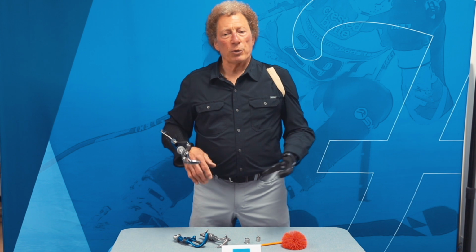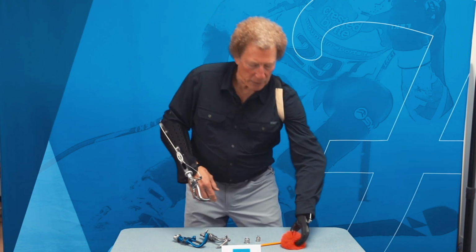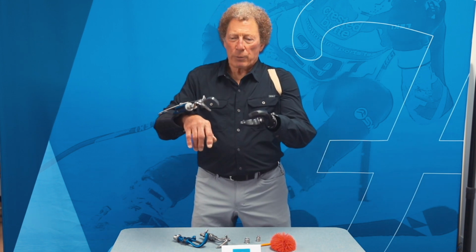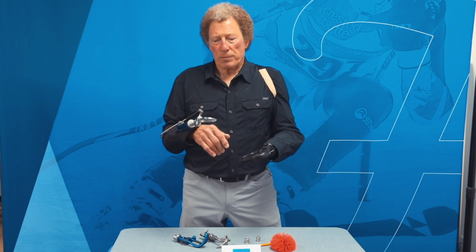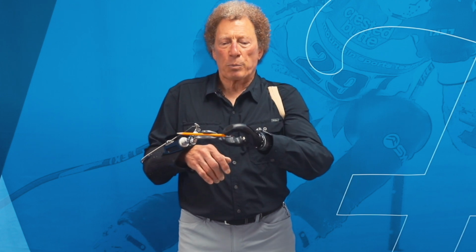The other thing is that the split hook works in what I would say is inversely proportional biofeedback. When I grasp on and pick something up, if I hold on to this, it holds on by itself. It's like having a passive vise on the end of your arm, which can be convenient, but I can't feel what's going on with that grasping force anymore. Why is that a limit? Well, if I were to pick up a delicate object, I would have to hold back and restrain myself to prevent that object from being crushed. When I'm holding something, I completely lose the feedback loop. I have no idea how much pressure I'm applying to it. So it's kind of an inversely proportional relationship.